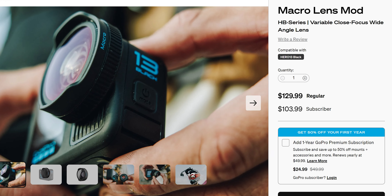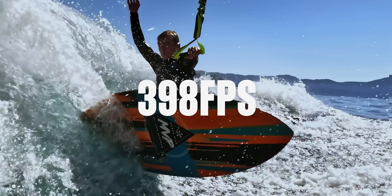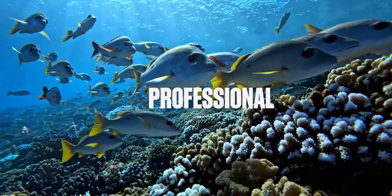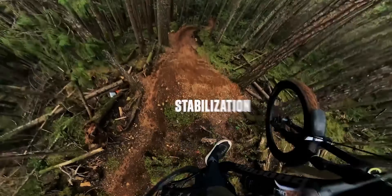If you want to buy the camera, it doesn't come with the macro lens — you have to buy it separately for $129.99. There is a bundle pack with the camera and lens together that saves a little money, but I still think the camera's price is ridiculous when there's no technological advance in the sensor. The new software updates could easily be applied to the previous version through an update, but obviously they won't do that because they prefer to sell you the new camera.